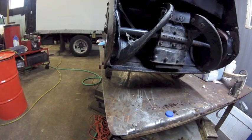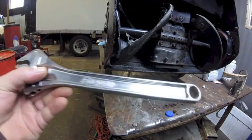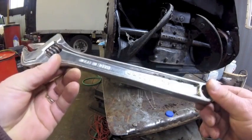Now, just in case he bashes this good and hard into the curb or something, I'm going to use my Snap-on Spanish socket set to try and straighten out this housing. Now, I'm not being racist. Look.